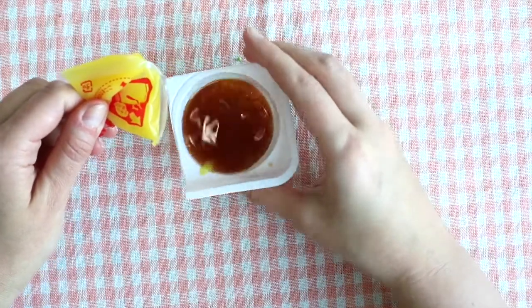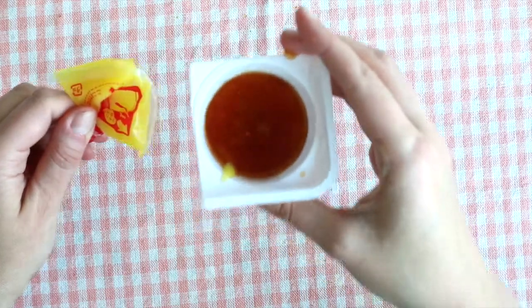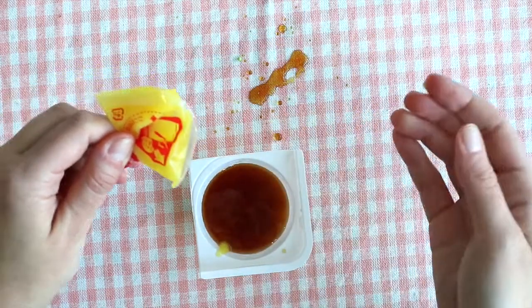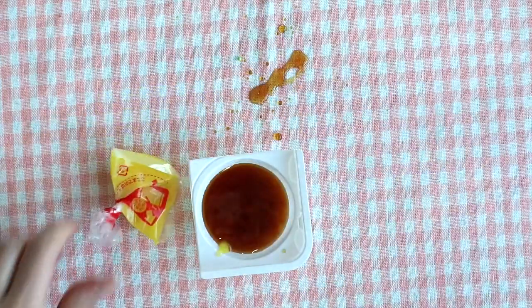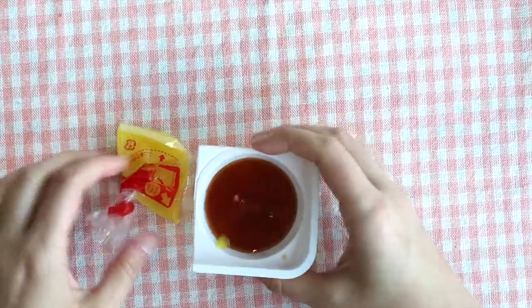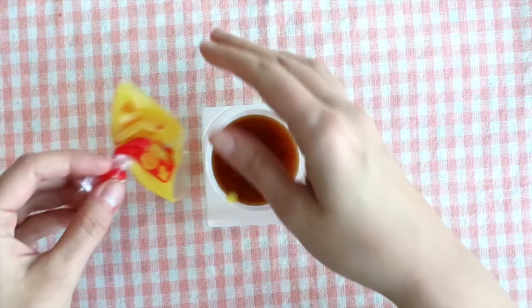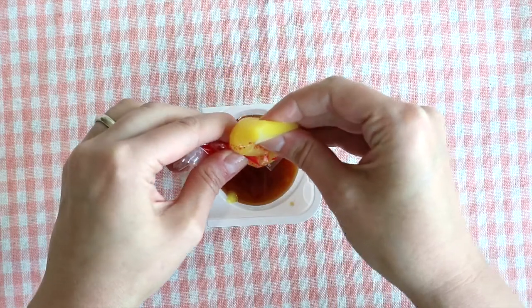I don't know if you can see that. Can you see that? Oh, there. Oh God, I spilled everywhere. Emergency. Okay, all better now. It never happened. All right, so there, you can kind of see the noodles floating around in there. It is so cool.